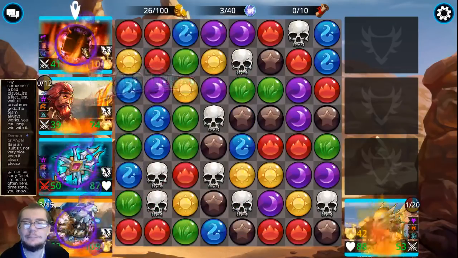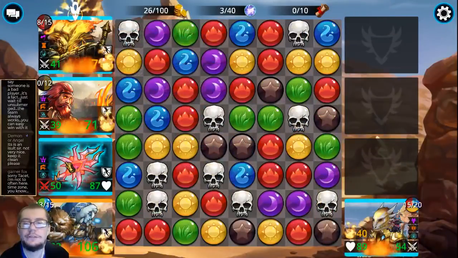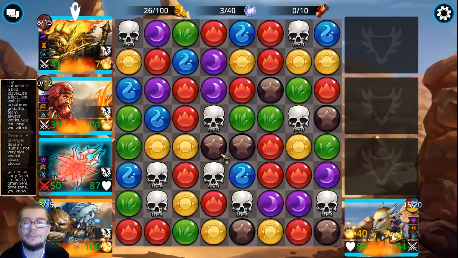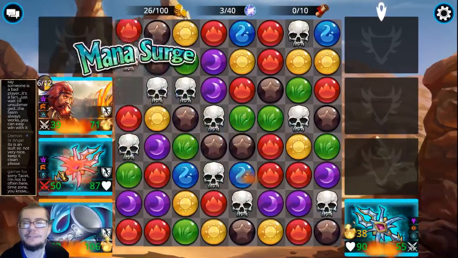I'll go get that down. Get a little poke on him. I'll get rid of his barrier. Just gets Dawnbringer right back up. That's the only other problem too. We keep giving him all the Dawnbringer mana he needs. But at least we have one too.